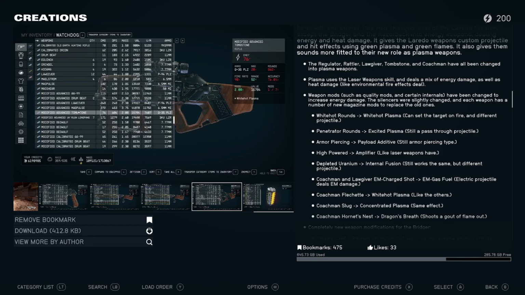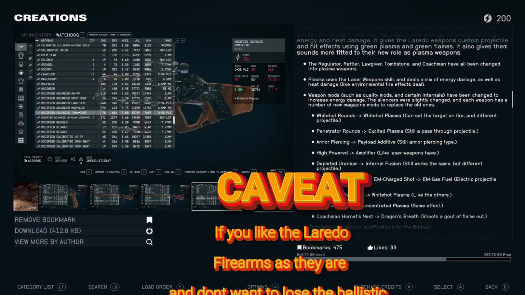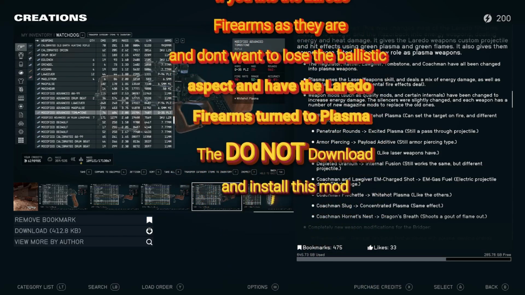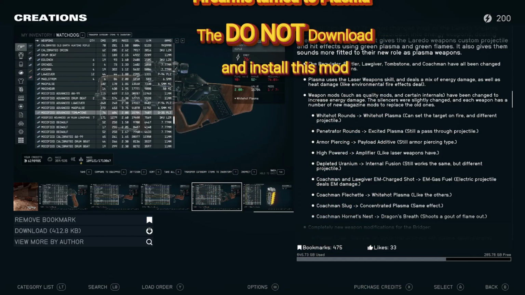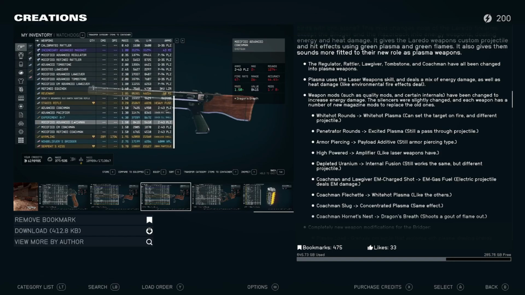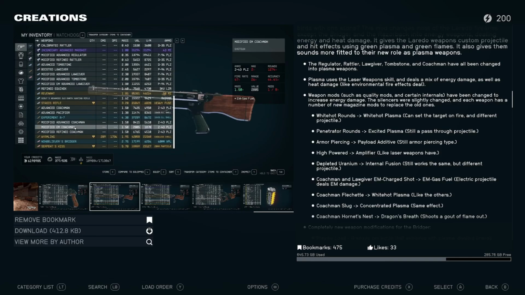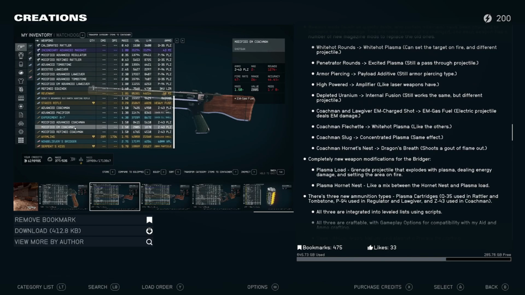Now, this uses the laser weapon's skill, and it deals a mix of energy damage and heat damage as well, as you'd expect. They're plasma. There's a whole bunch of different weapon mods that have been added as well. You've got the whitehot rounds changed to whitehot plasma, penetrator rounds to excited plasma, armor piercing rounds, and payload additive. So they've changed quite a few.